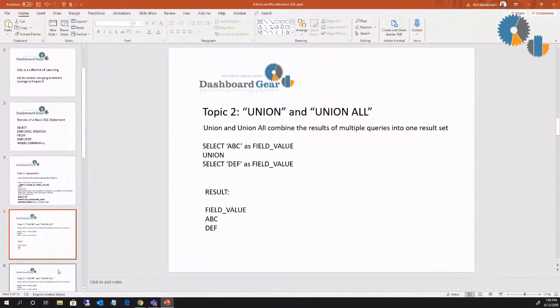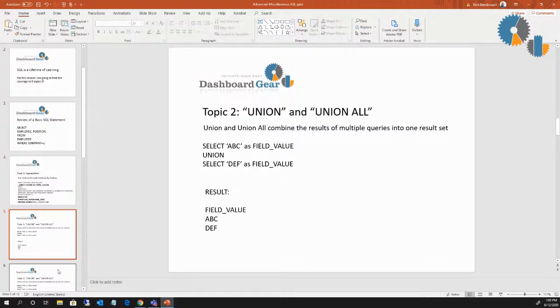Now, the next topic I want to get into is what's called a union statement. There is a use case where you could have multiple queries and you want to bring those together. So I added a very simple query here where I said select ABC as a field value, and then I said union and select DEF as a field value.